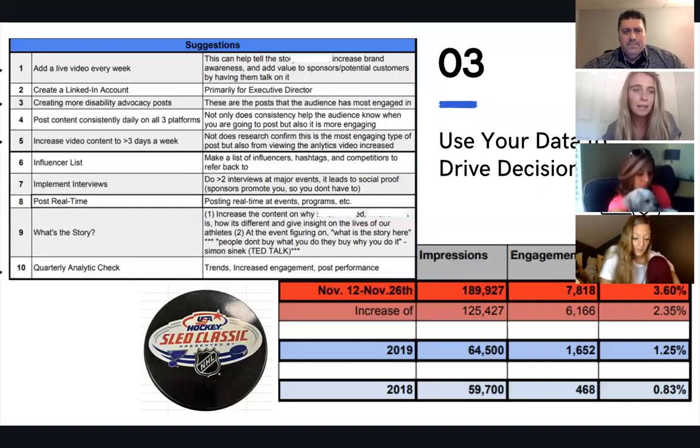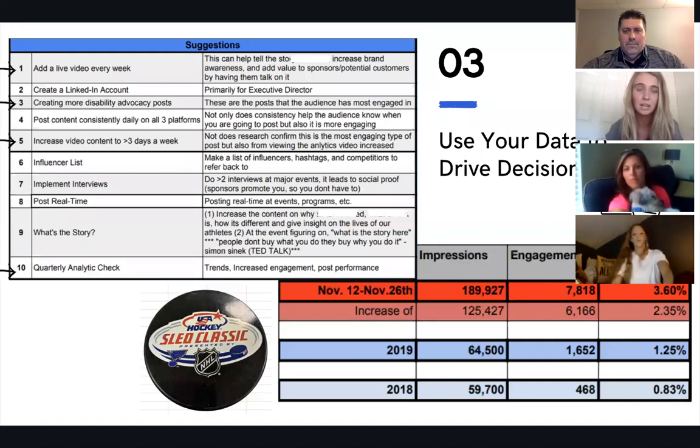Yep. And lastly, a quarterly analytic check to make sure that we are on the right track, because these 10 tips are probably not going to work now for the organization. Hopefully they've prospered into different things and have different tips and different analytics. So it's super important to keep checking the data analytics after you do make a report. Anything you want to add on this, Guy?